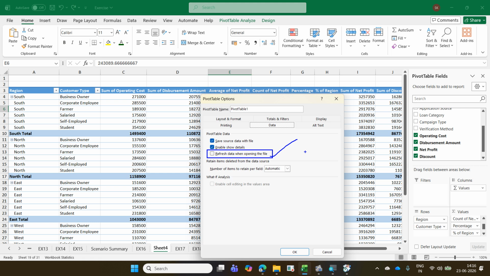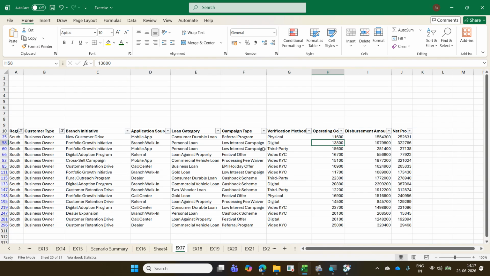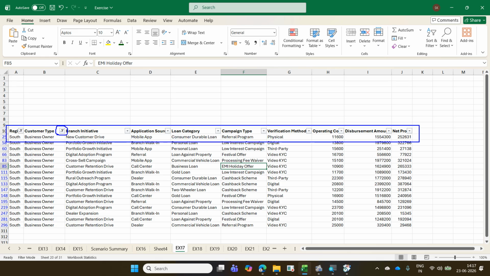Now I want a solution from your side. I'll go to my original Excel table. I have applied the filter in this original Excel table. You tell me how can I clear the filter? I want my data back again. Control Shift L will remove the filter. There is a difference between removing and clearing. I want to clear the filter, not remove the filter. So tell me how can I clear the filter?